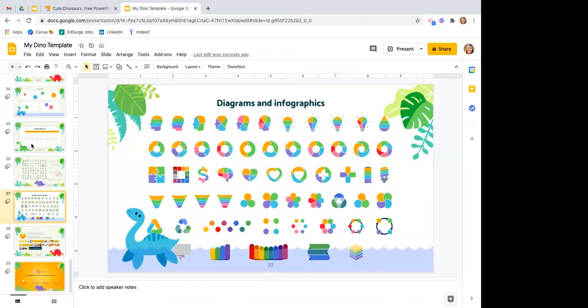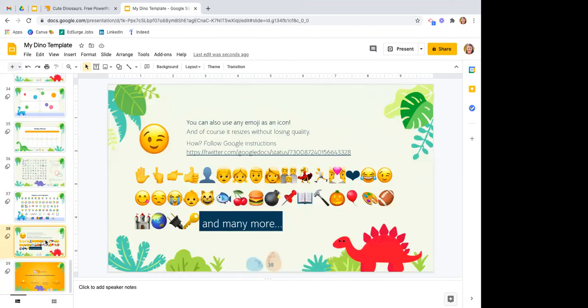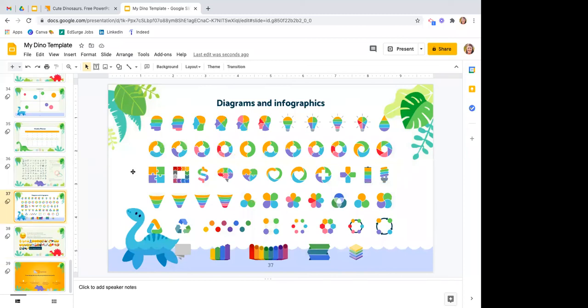But I do want to show you the last couple of things that are at the end of all of the slide templates and the PowerPoint templates. So at the very end, there's always a thank you and it talks about who created the template. But then there's all these emojis. So if you don't have emojis on your browser, or if you don't feel like going to an outside source to get emojis, you can get all these emojis, you can get all of these infographics, and you can literally just click on them and copy them or drag them if you wanted to, but copy them.